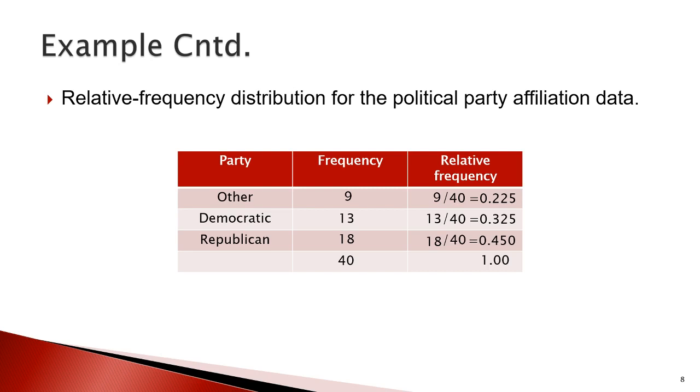Okay? I think it's not that difficult, right? To get the relative frequency column. Now, as we know how to create the relative frequency, we can create a pie chart. That is a graphical representation of qualitative data. We can create a pie chart because we already created the relative frequencies of each value of the qualitative variable that we have.